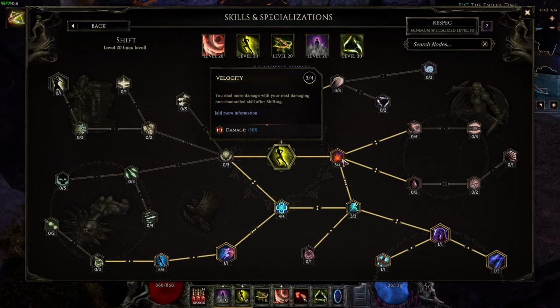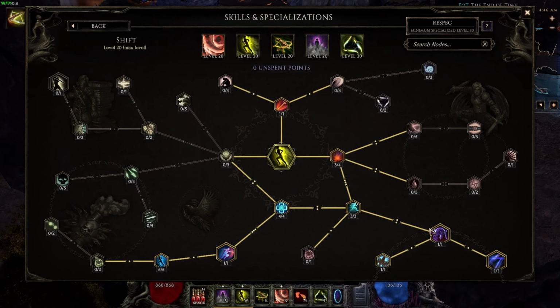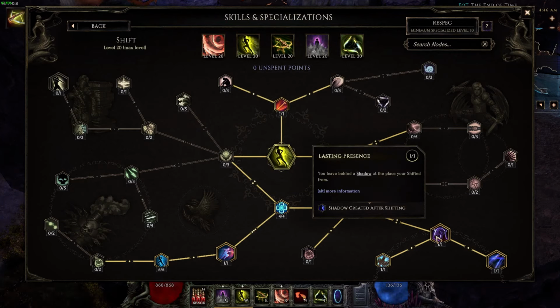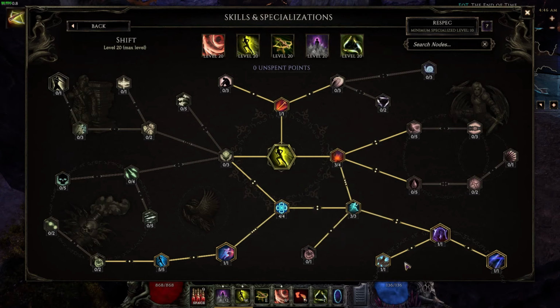So we have 3 points in Velocity, so that your next non-channeled skill will do 30% more damage. For us, that will be Shadow Cascade that's doing more damage. We have 3 points in Momentum to gain haste for 1.5 seconds after we've shifted. 1 point in Lasting Presence to create a shadow from where we shifted from. 1 point in Through the Shadows, so that after you've consumed that shadow, you'll return to its location.